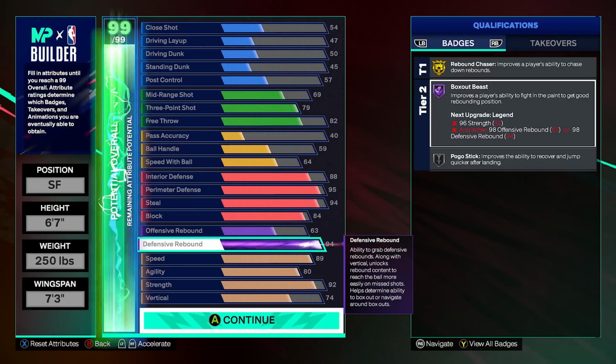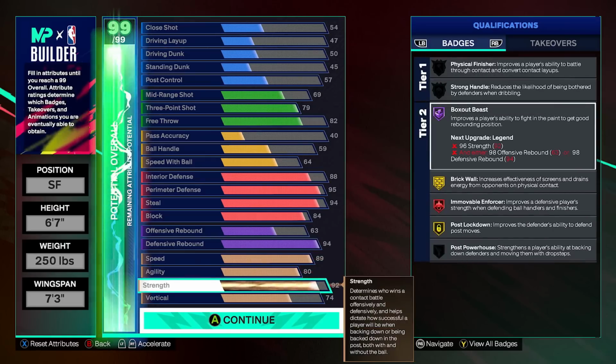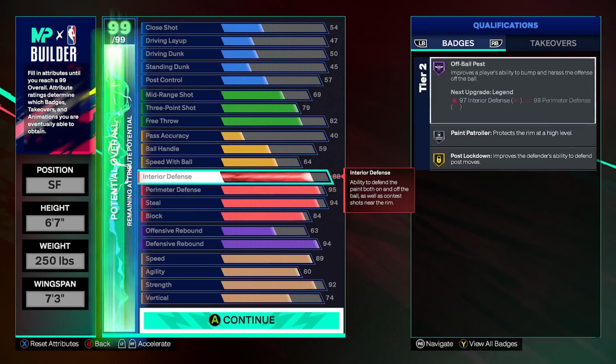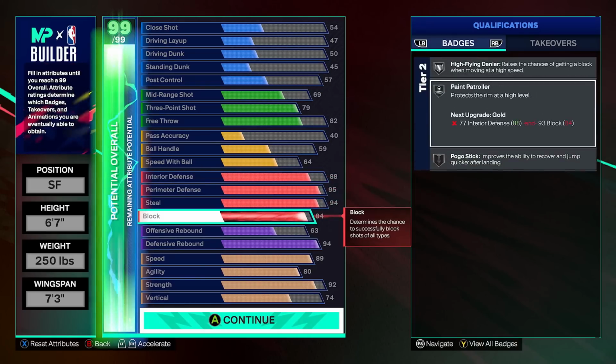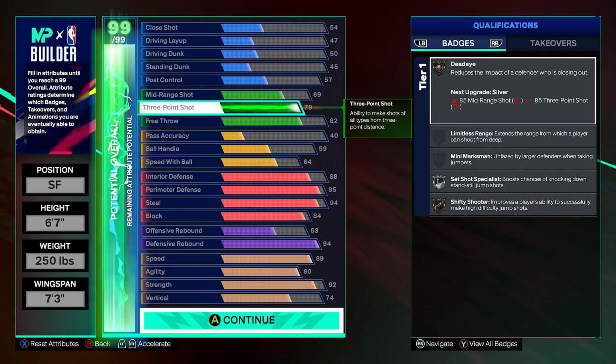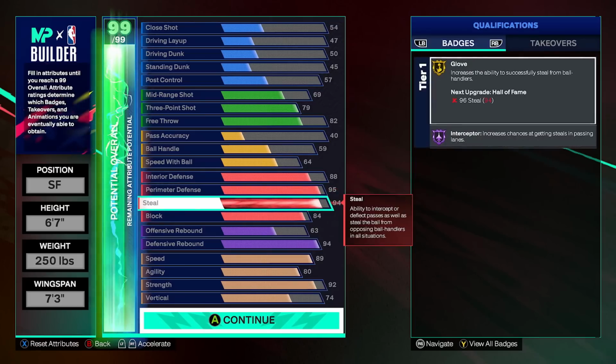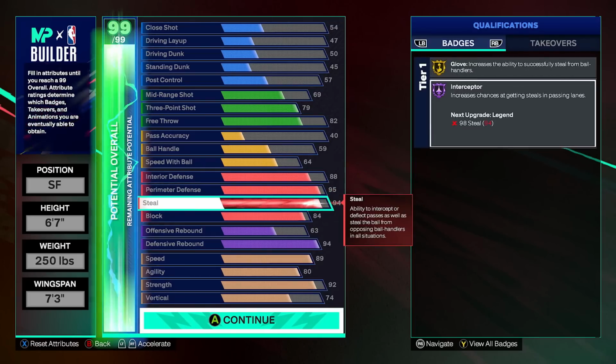So you'd have like the Gold Rebound Chaser, Legend Box Out Beast, Legend Immovable, all that stuff. But again, I would probably lean a little bit more likely on the Paint Patroller. I think that'd be a really fire one to use the Max Plus one on. And then probably Set Shot Specialist on the tier 1, or if you wanted to go with a different tier 1, you could go like Legend Challenger, maybe Hall of Fame On-Ball Menace, something of that nature. Or you could still do the classic lockdown thing and put your Interceptor to Legend.